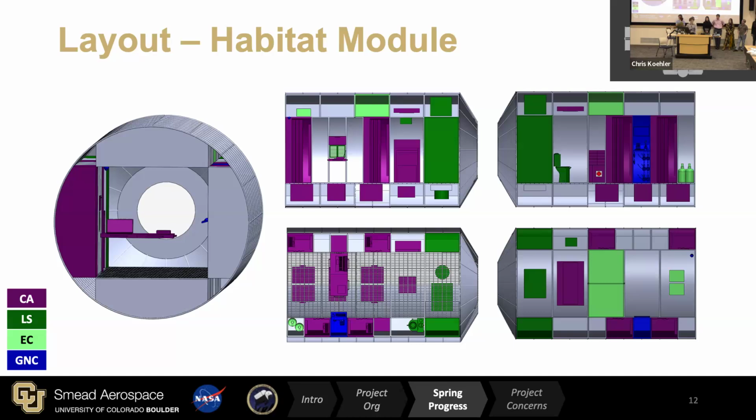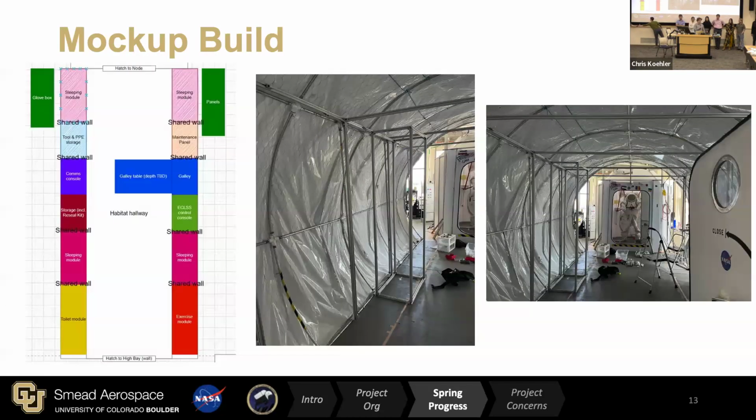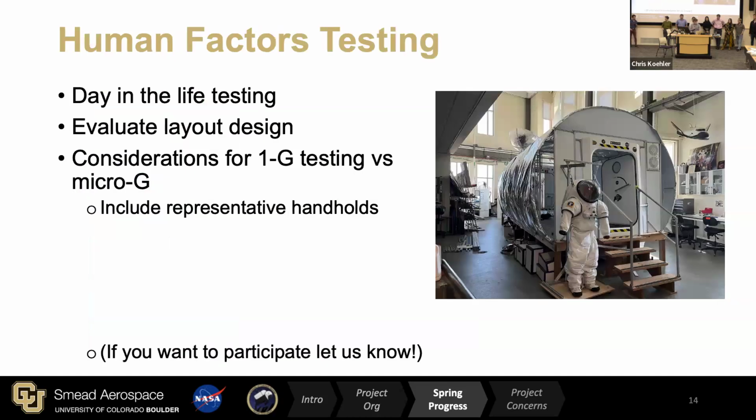Sweet, thank you. Now moving into the mock-up build, on my left, you can see the conceptual design for the mock-up build. Then on the right is what we've done so far. We've just put in the main structure beams as well as the cross beams. And one thing to note about this mock-up build is that we are trying to get these modules to be, well, modular. So they're going to be in 24 inches, 36 inches, and 48 inches to accommodate all the different sizes of each subsystem's console. I'll pass it off to James to talk about human factors.